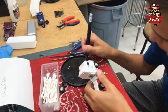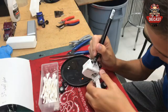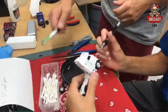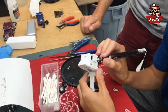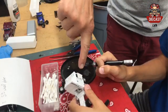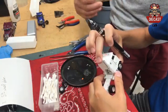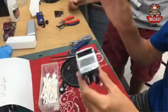Let me get some more silver. Oh, here it is. There you go, just a little silver there. I'm going to add some to the door. That's optional, that's a window that's cast in there. You can paint it black if you want. That's kind of the way they are on DCPs, or they're clear. But not every truck has a window in the door. I'll paint them black in a minute here.